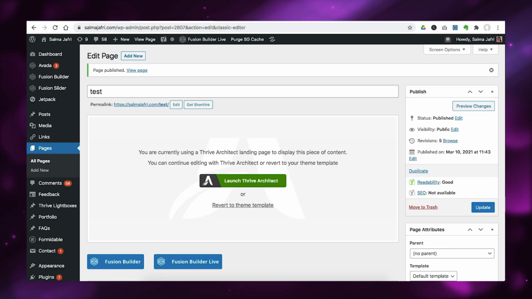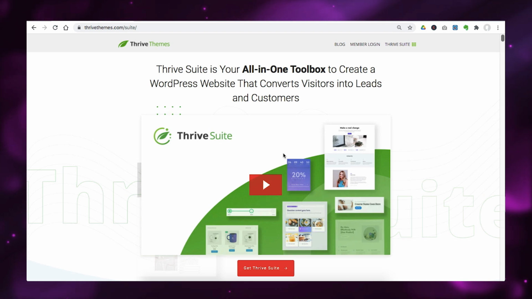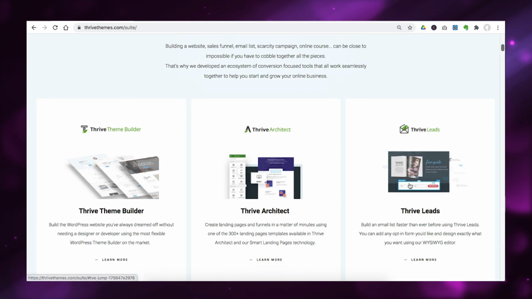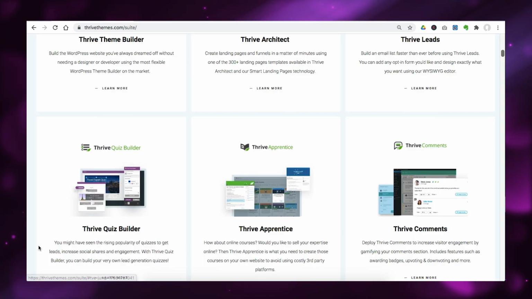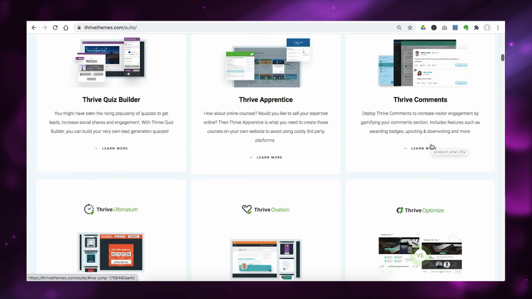And also, before I go forward, let me just quickly tell you that they have all of these other things that you get for this price as well. You actually get access to their theme builder, to Thrive Architect, which I just showed you, to Thrive Leads, which measures your conversions and how many people are actually signing up for your freebies and which ones are performing well. So it gives you all the background stats. There's other interesting things like Quiz Builder, and then there's Apprentice, which is for building online courses, Comments to manage all of your comments coming in. There's Thrive Ultimatum for when you want to offer a scarcity offer, something expiring soon. And there's just so much to explore.